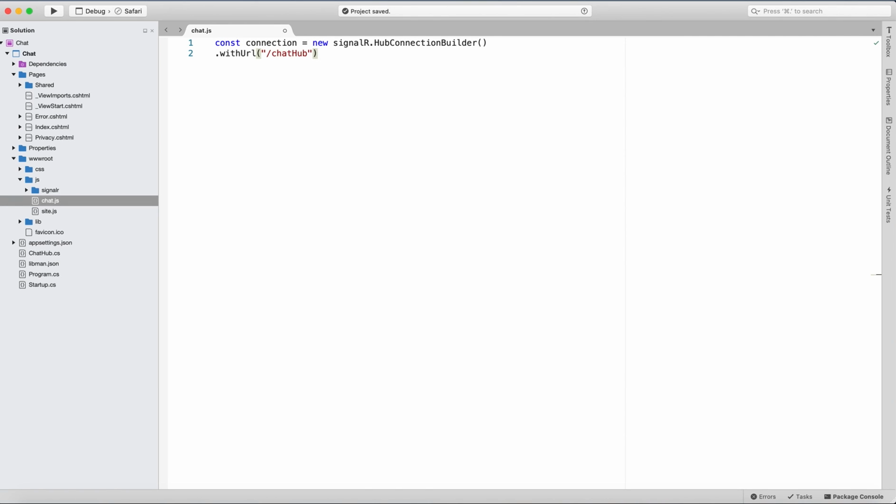So there are some other options. It can also be set with automatic reconnect, which will reconnect a certain number of times with certain periods. I don't remember, I think it's 4 times or something. And then you can also configure logging, but I will omit this step, and then just call build.